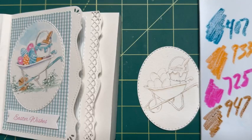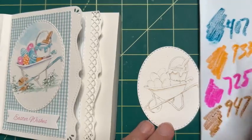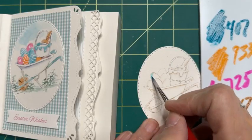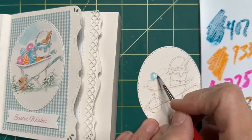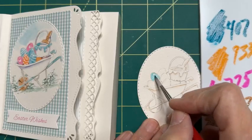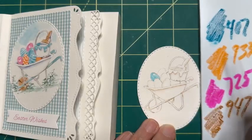All right, so I'm going to take my brush now, and I'm going to add some of this blue to my little eggs, and I'm just going to brush it in. See how bright this blue is? Just so cute. And you could use your smaller brush too. I'm kind of using my number 4, but it's working okay. But if you have a smaller brush and you want to use that, you absolutely can do that.